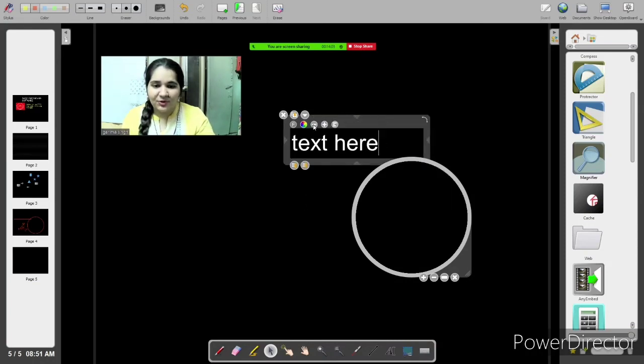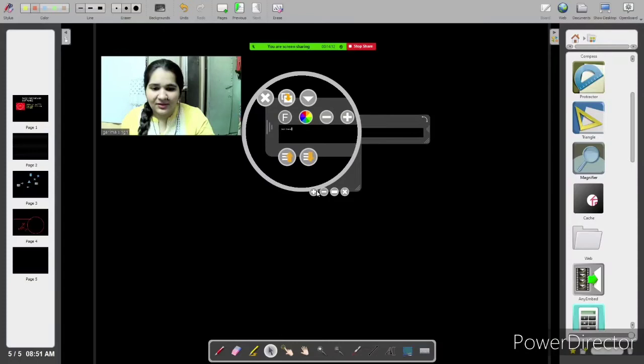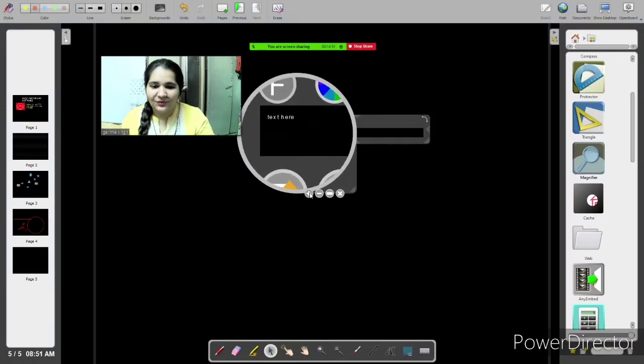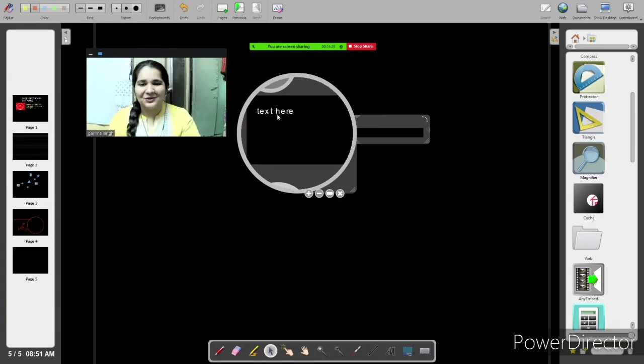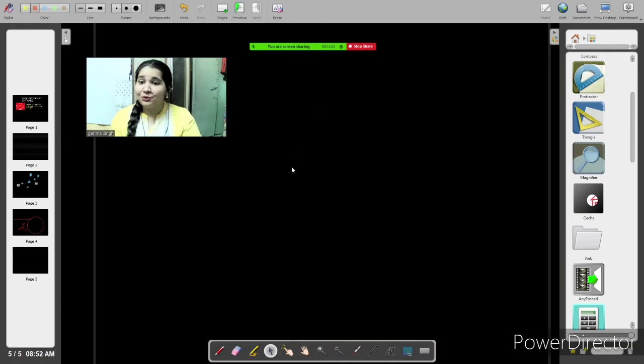Now let me make it very small with this small minus sign. Okay, now we'll just go on this. We can see how beautiful it is. Yes, that's very cool. Actually, it's more fun to use OpenBoard than to just randomly go and use it to have fun.